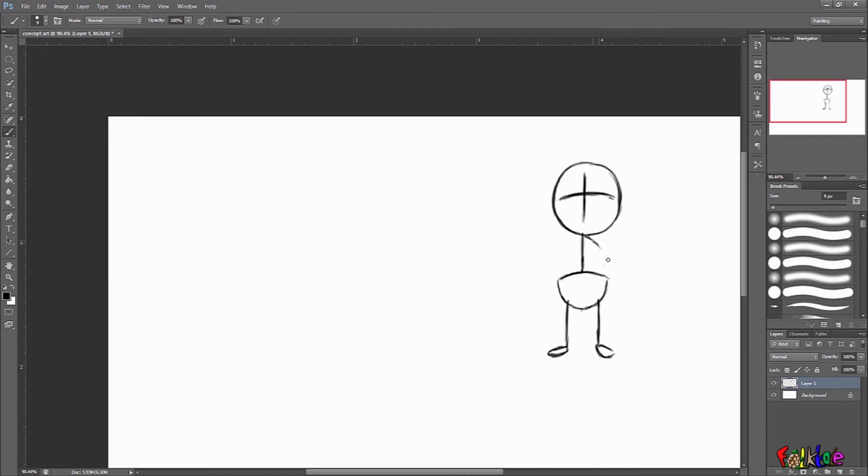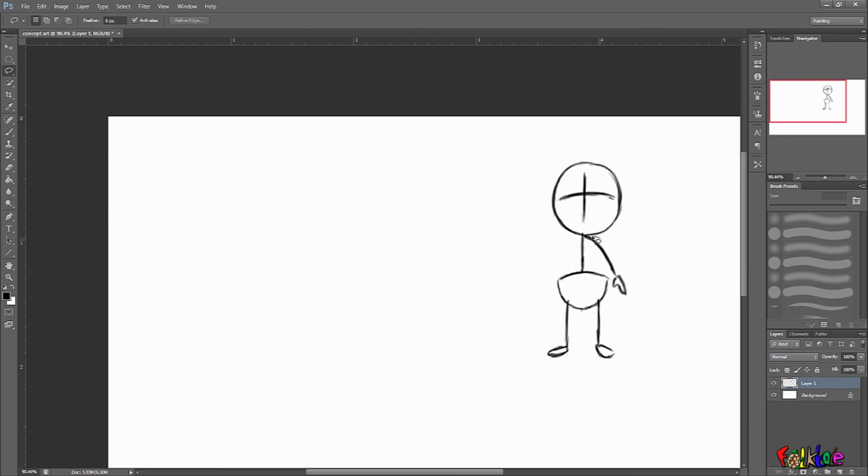I'll put down the arms like so. The arms, of course, should be short. All right, I can copy this arm by using my lasso tool again, selecting around this arm.